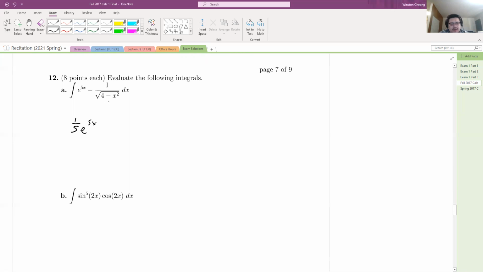And that's the first term. The second term, you need to pattern match it. This should remind you of the inverse trig functions. And the one that this matches is arcsine, not arctan. But the problem is, with arcsine you have to adjust this a little bit because I don't know if we used this technique at all in class.